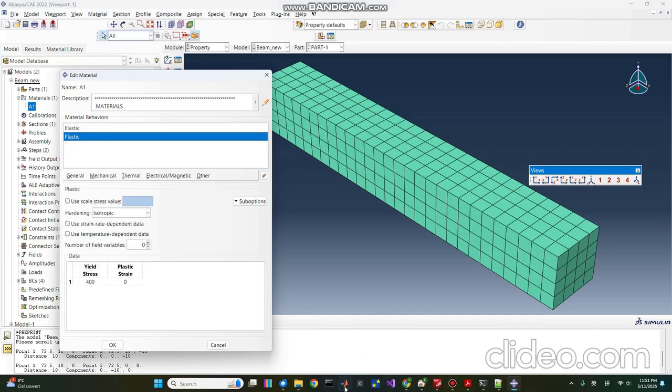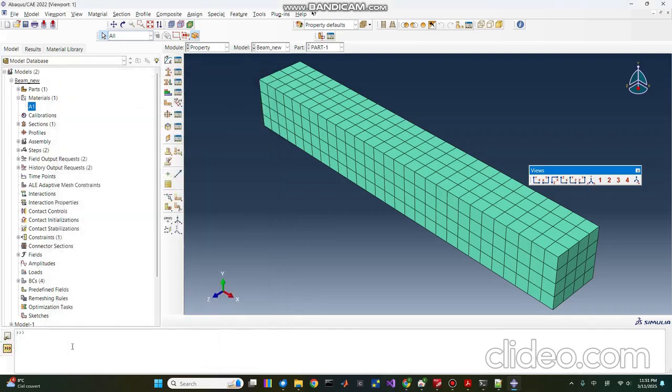So let's do a simple calculation. We can use the Python environment in Abaqus here. The section area is 10 by 10, and the yield stress is 400, so 10 by 10 times the stress will give us the force, right?